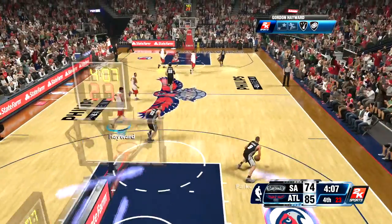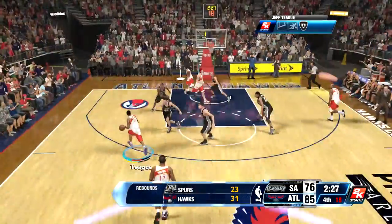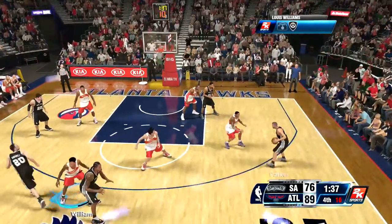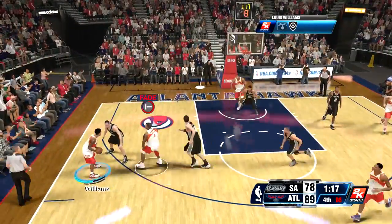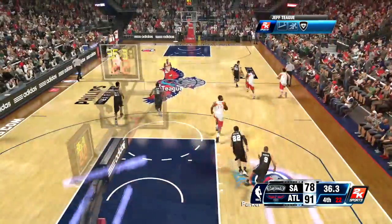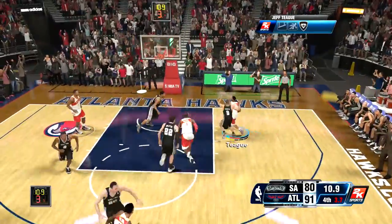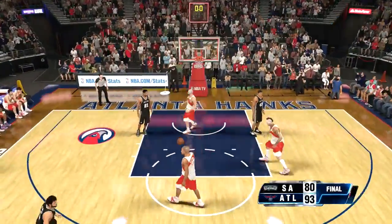Hayward and Shelvin Mack were teammates in college — something I forgot to mention. Jeff Teague sets the offense back up, into the corner for Hayward, and that gets the lead back up to 11 once more — Gordon Hayward with 16 points and four rebounds, a really nice day from him. Tony Parker gets in the lane and hits a perfect pass to Tim Duncan. Millsap cuts beautifully and Teague lays that right over Tim Duncan. 13-point lead with about 30 seconds left — an extremely good performance from the Hawks, really a blowout win.